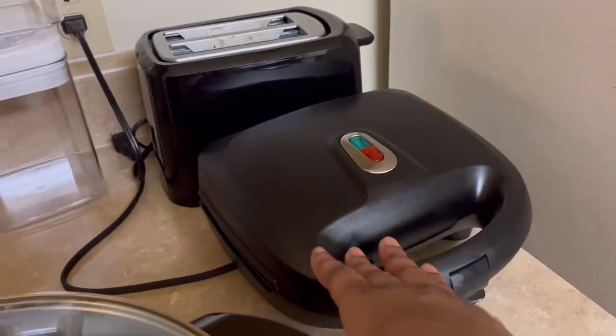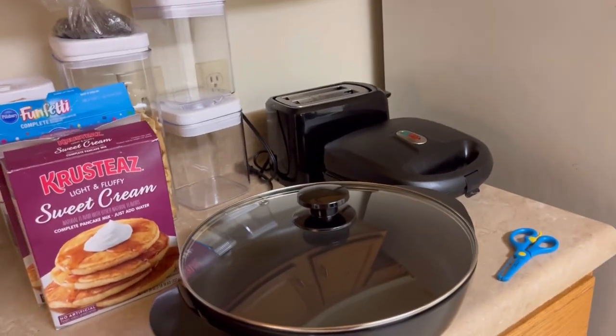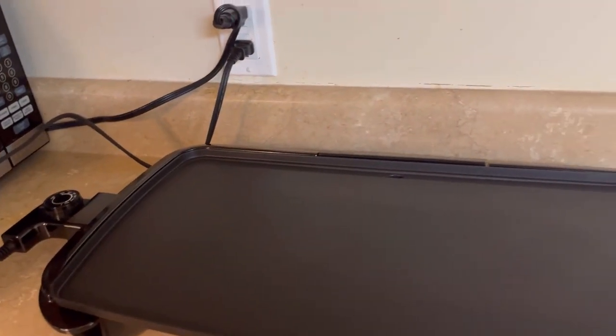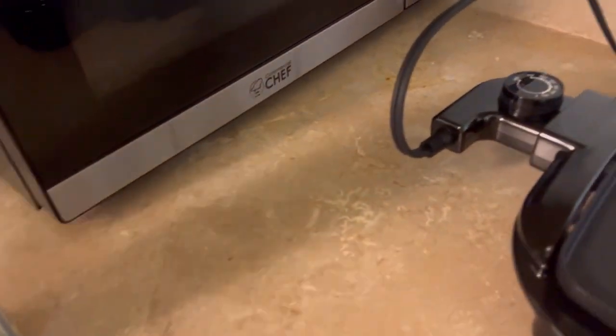And I love my waffle maker. I got all this right here. If y'all watch my shorts, I make different types of waffles. Oreo waffles. I just recently made a Doritos and chip waffle, and it was good. You find the chips and just chop it in the bowl with the mix, and then you eat it. Yeah, I like this. I'm gonna make some tomorrow when my son goes to school. I'm gonna cook him some bacon, some sausage links, some eggs, probably do some pancakes, or he might do the waffle again. I don't know, but I'm gonna be using this tomorrow for my son's breakfast to take to school.